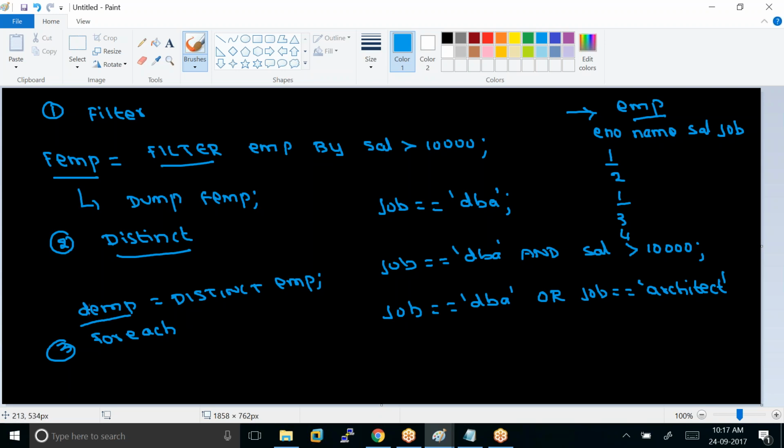I am mentioning it for identifying uniquely, that's all. F employee means you can give any name. I want to make a unique identification name: F for filter, D for distinct. It is not mandatory. Even you can have employee one. It doesn't matter, it is my choice. Okay, fine. I thought you have to mention the table name after the D. I thought like that.